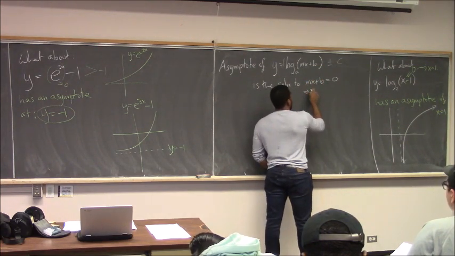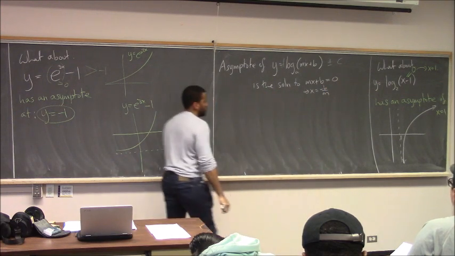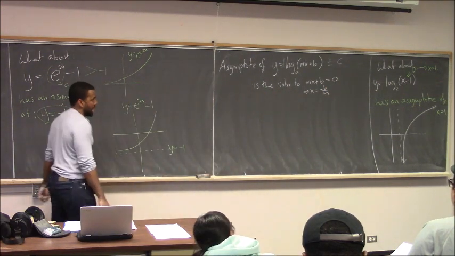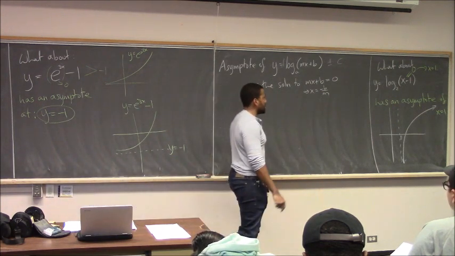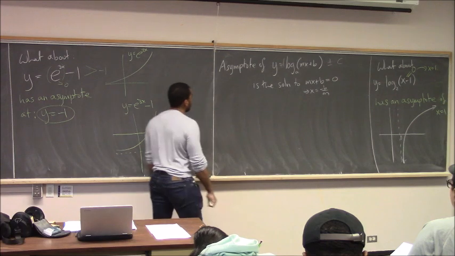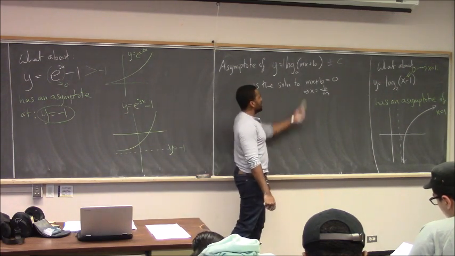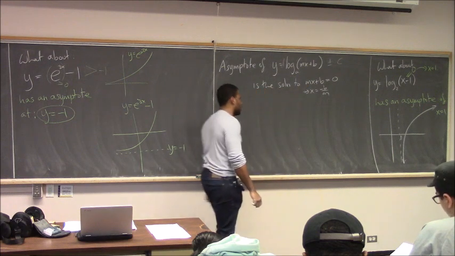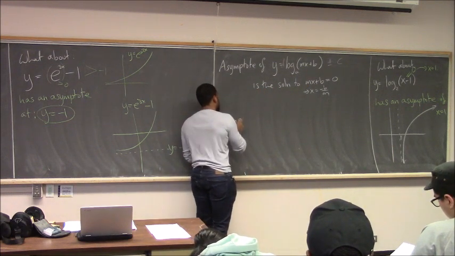In other words, your x is going to be, depending on what your b is, that guy, right? So if you want to find the asymptote for a logarithm, set the inside of the log equal to 0. We know that's the line it cannot touch. This is a very specific case, but it's the only case that you care about in pre-calc. So I'm not going to make it any more complicated than you need to know.